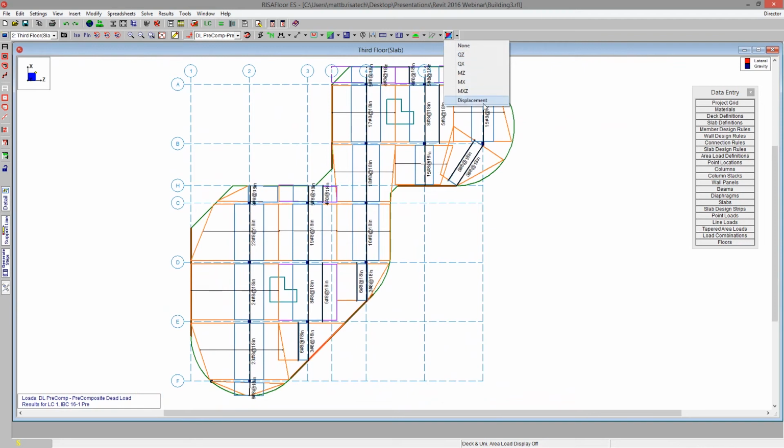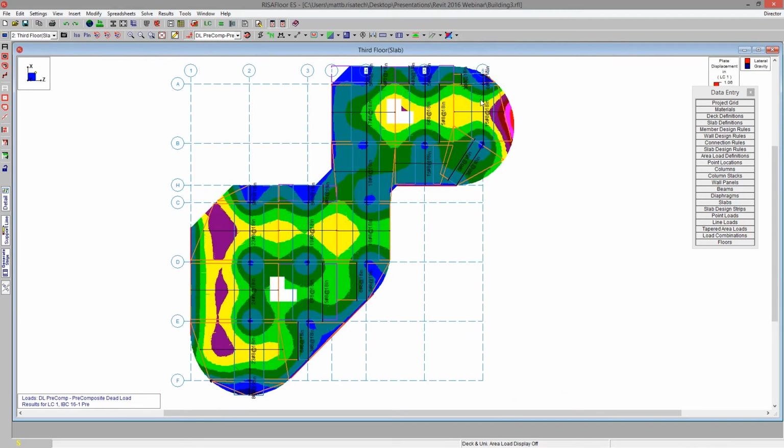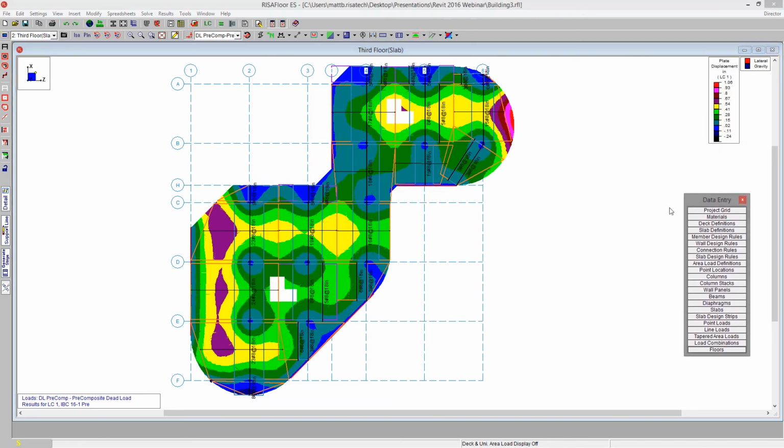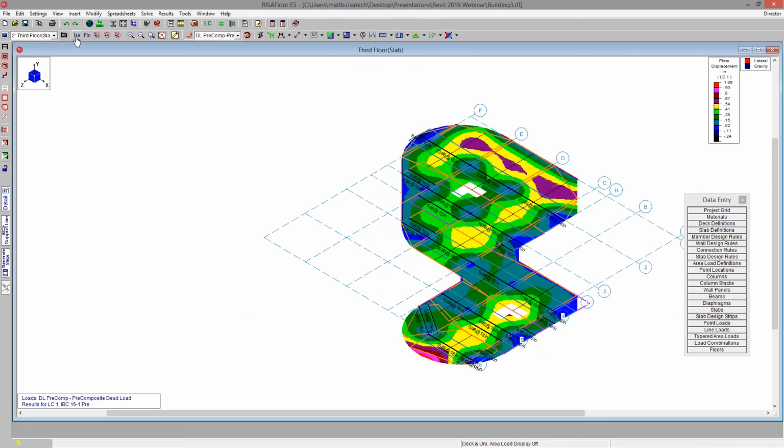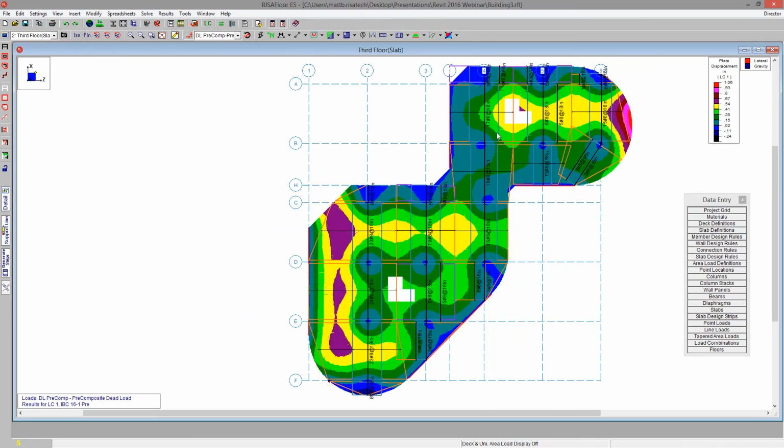And let's just take a quick look at what the displacement is. I can come in here and take a look at a color-coded displacement to see that nothing's going to be sagging too much. And so what we can see right here is that on this slab, we've got about 1 inch of deflection way out at the tip of this cantilever. So we'd have to determine whether or not that was an acceptable amount of deflection due to the amount of loads that are going to be put on there for this new storage load that we've put in.